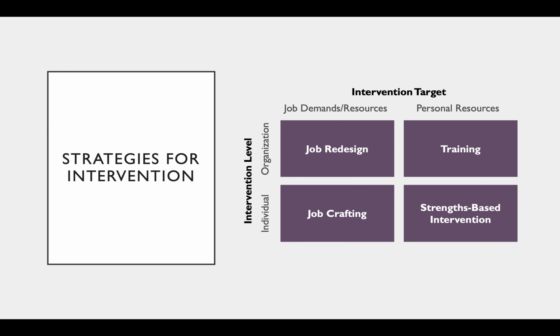There are 4 key strategies for intervention when noticing burnout in employees. These strategies revolve around making changes in the daily life and routine of employees. This can be done at the individual or organizational level to increase job or personal resources and decrease job demands. These include job redesign, training, job crafting, and strengths-based intervention, which will be expanded on in the next slides.